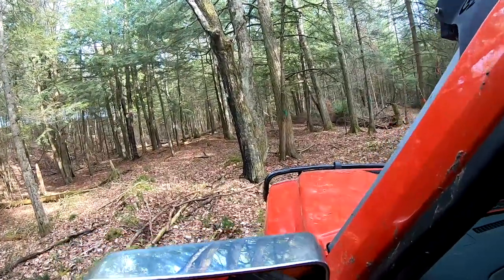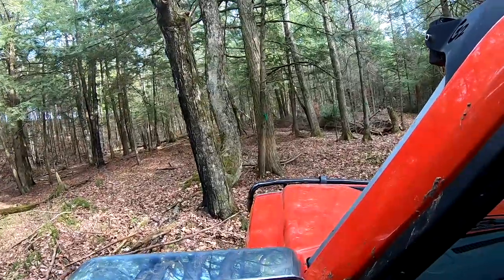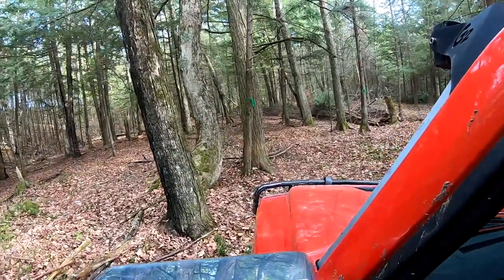This thing will do over a 20 degree off camber turn. Still feels freaky. It's one of the reasons I've never lifted a truck. So off camber just freaks me out.